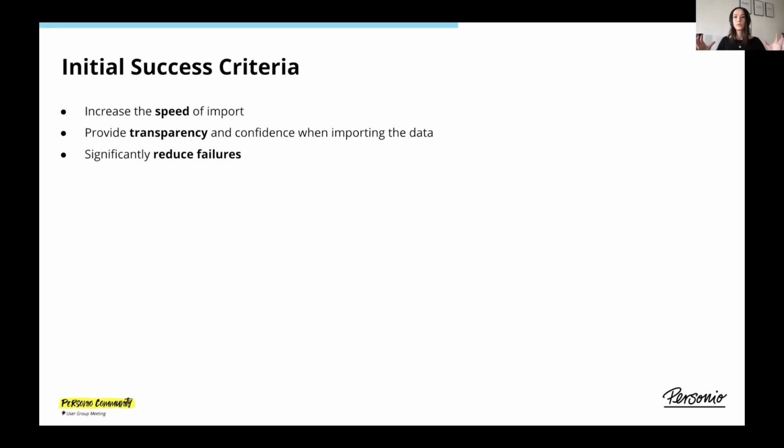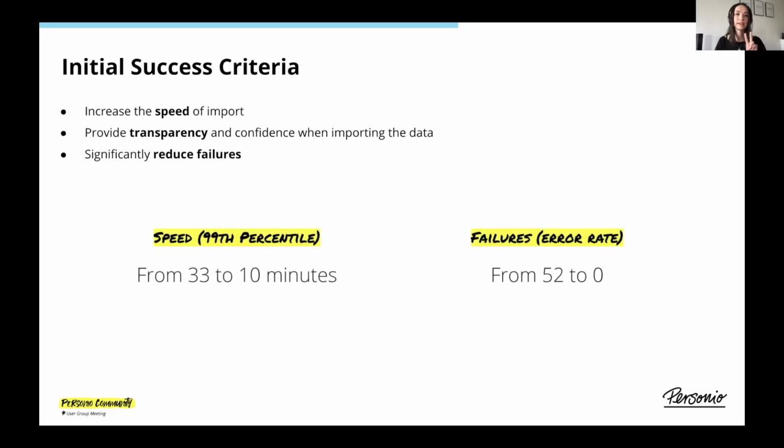So when we collected the data, we essentially defined these two targets for ourselves. The first one is the speed, the 99th percentile. What we did is, when we collected the data, we removed the absolute worst case scenario, the 1% that happens, and took a look at how long it takes for 99% of the imports to actually import.